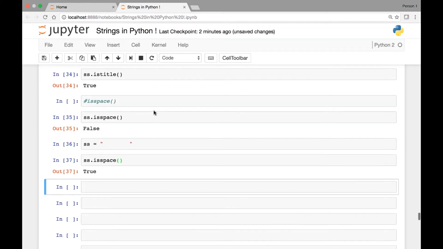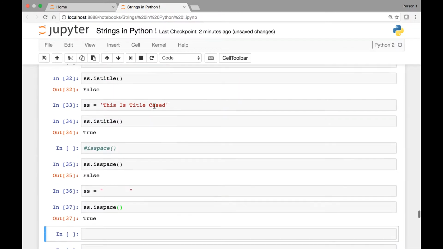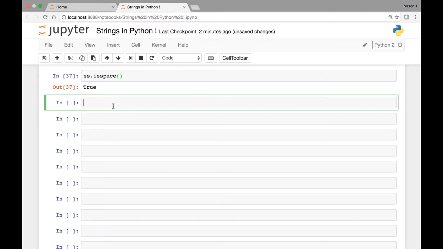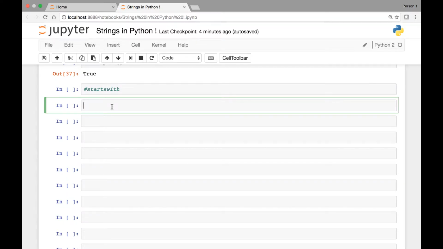Great. So let's look at the next method, which is startswith. This method will return true if our string starts with the specified element. For instance, let's say we have another string. This string starts with t.